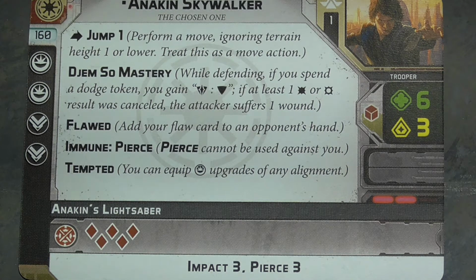Also something to note from the RRG: if you spend a dodge token, obviously you can spend it, but if it was just crits you were defending against, you can't cancel them unless you have Outmaneuver. I'll come on to that shortly, but let's just ignore Outmaneuver for the time being. If you can't spend any dodges to cancel, you can still gain surge to defend, but you can't cause the attacker to take any damage because you haven't cancelled a crit with the dodge token. It's well worth reading the RRG because it does clarify it.